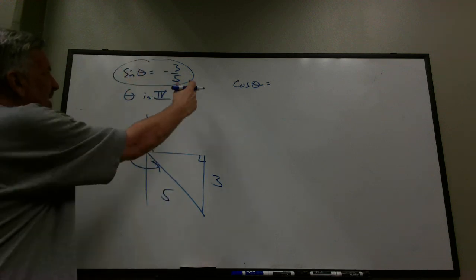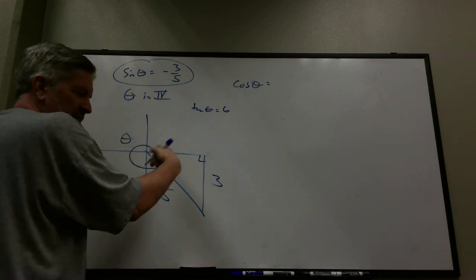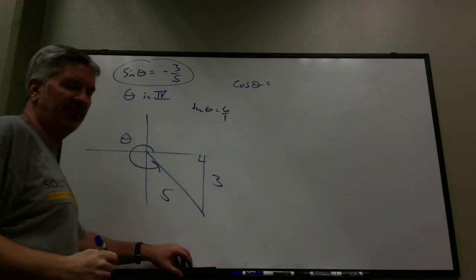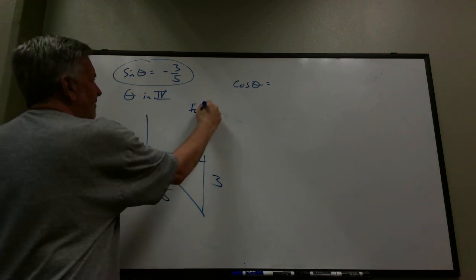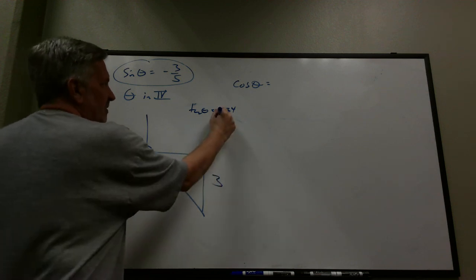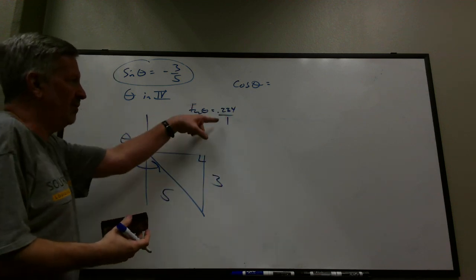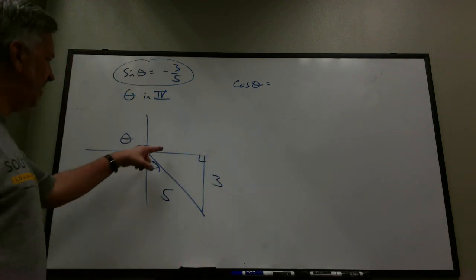Now, if they give you an integer, for example, if they said tan of theta was 6, and you were trying to do this, just think of 6 as 6 over 1. Write it as a fraction. Even if it was a decimal, right? If they gave you tan of theta is 0.234, and you were trying to do the same thing, just put 0.234 over 1. Now you've got your two sides. Okay, now we need the other side.